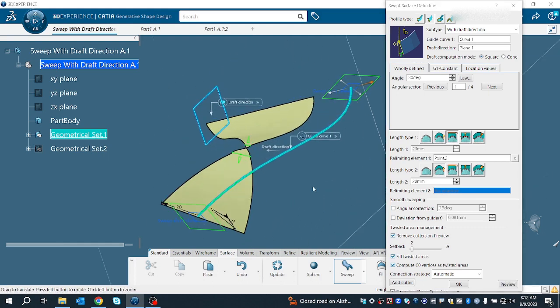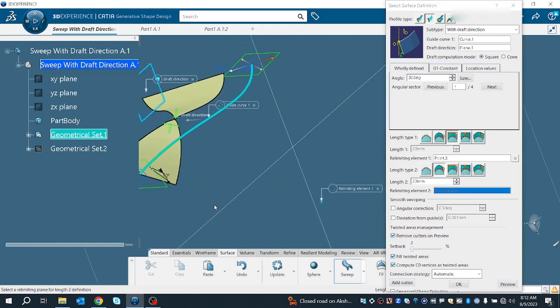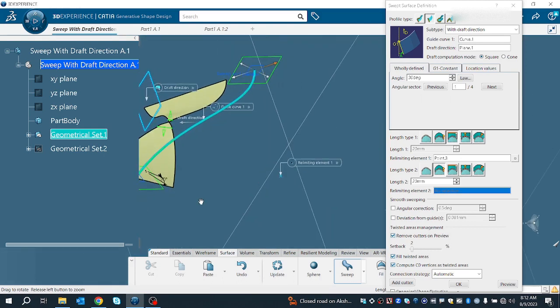You can see up to this point, the relimiting element, the surface is generated, created.